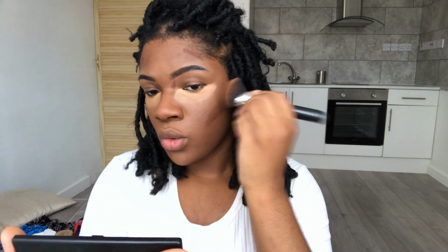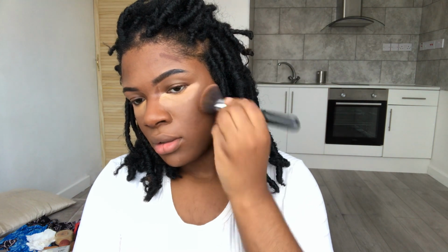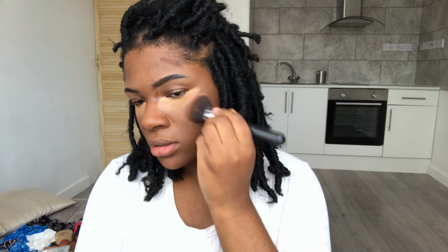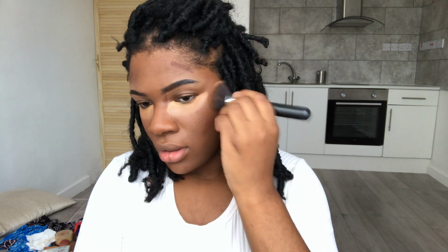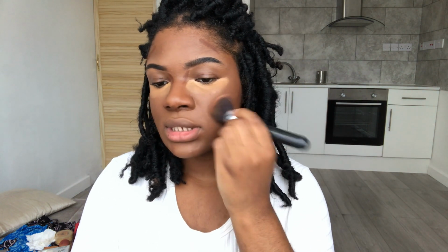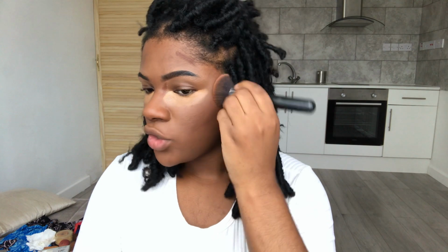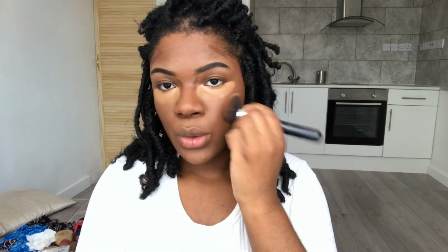And with contour, I try to just stipple it and move it upwards rather than dragging it, because if you drag it down, you're dragging your cheek down, so you're dragging your face down, so you look less snatched. Do you know what I mean? The whole point of contour under your cheekbones is supposed to lift your cheekbones, so I try not to drag it down. Basically I just stipple it in like so.